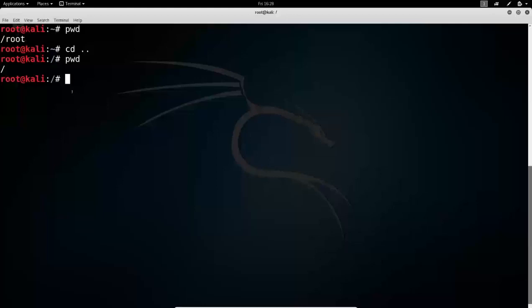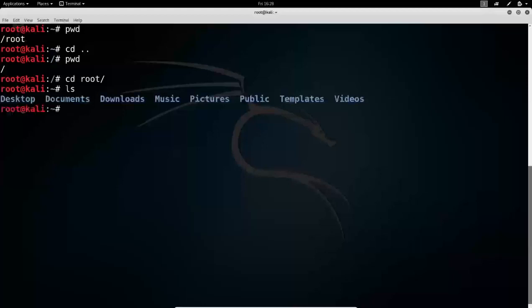Man is cool, ls is cool, all of those. Let's do a couple of other ones quick. You might want to create a directory for yourself, right? The command for that is mkdir, make directory. A lot of the time, you'll notice my directories that are listed here are all using an uppercase letter.